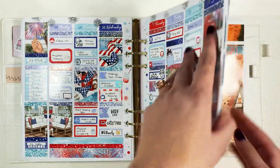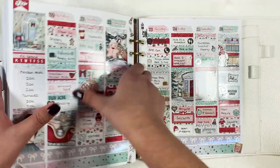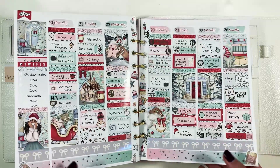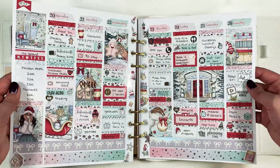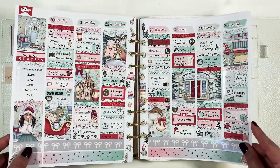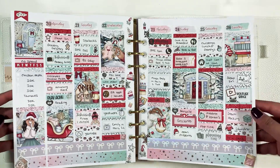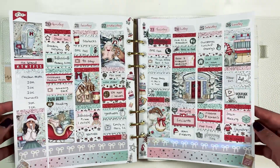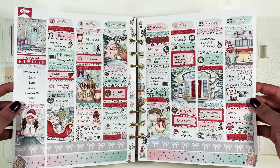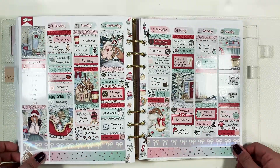Next up is the best winter spread, which is the week of December 20th through the 26th. I used a kit from Scribble Prince Co paired with foil underlays from PlanAhanna in silver and light pink. This was a spread I wasn't really looking forward to — I didn't like any of the traditional Christmas colored kits, so I just picked this one for pretty colors. But it came out beautiful and surpassed every expectation.